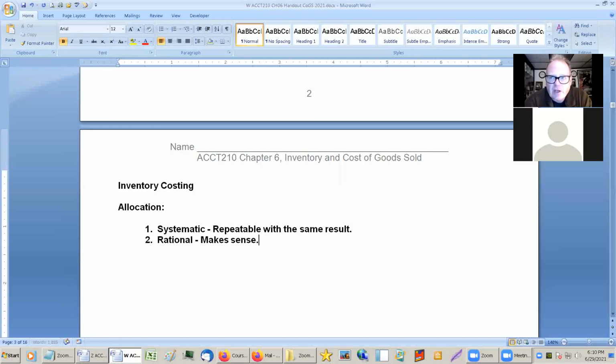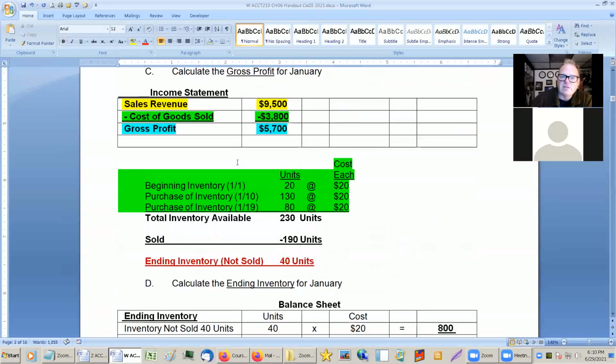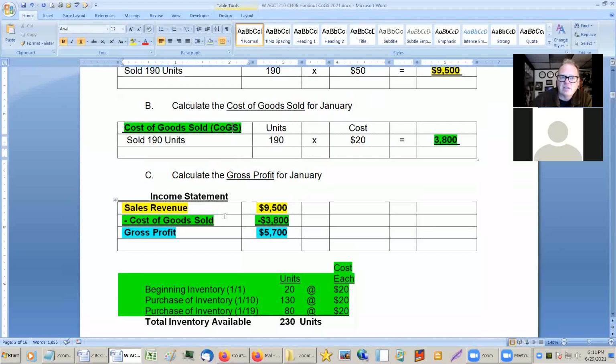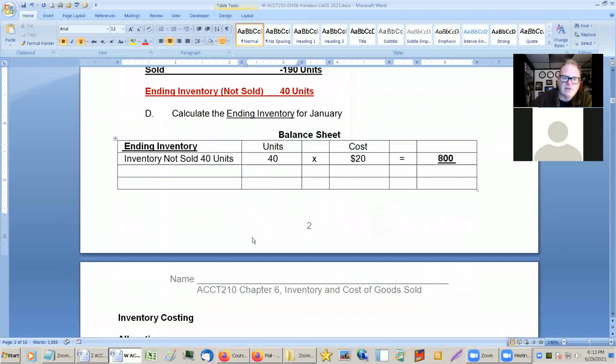So again, inventory costing is an allocation, depreciation is an allocation. There's other things too that are allocations. We're really not trying to find what the true cost is, because that's a lot of times not attainable. What we're trying to do is say, okay, we have these costs, and how do we allocate those? It could make a difference, because the cost will go into the cost of goods sold, and that will go into the gross profit, which goes into the income. So how you do it can change your income, right? And we'll see that as we go through here.